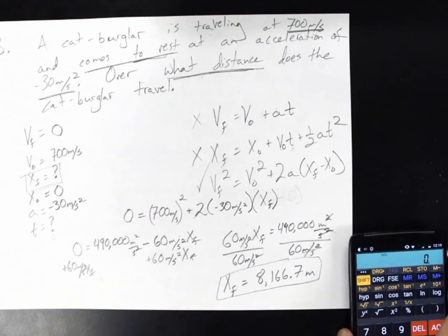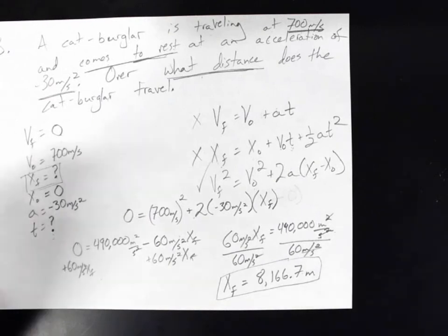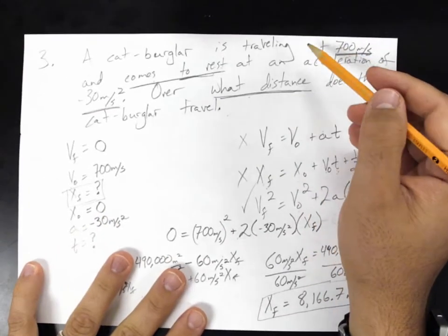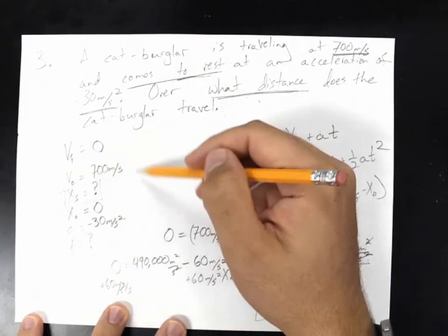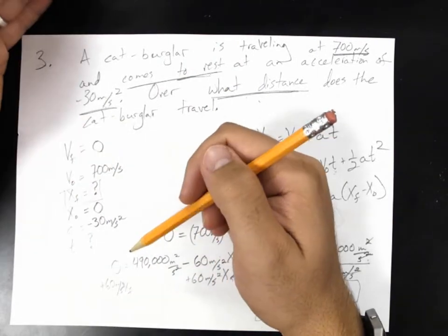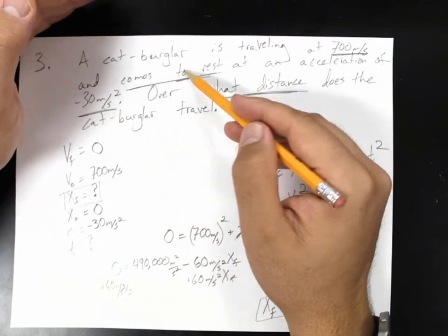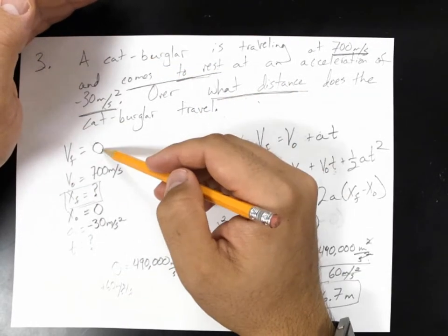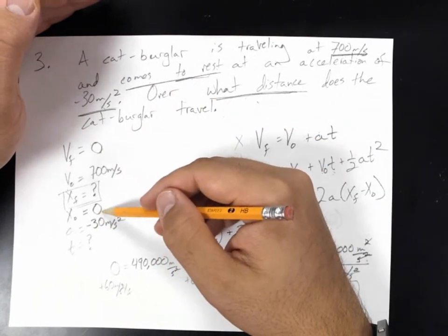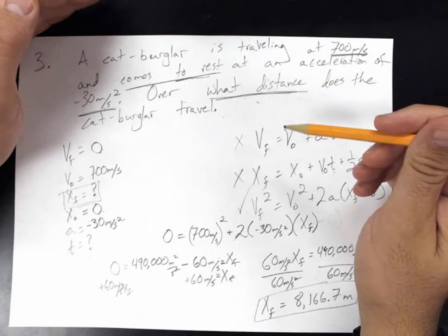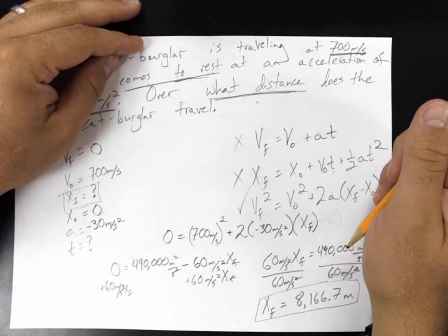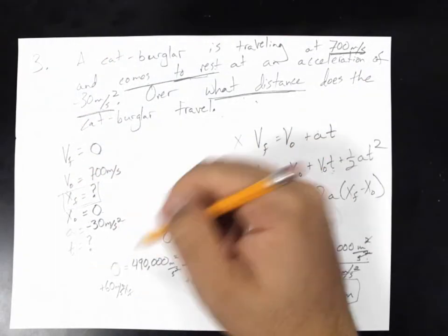So, for this problem, once again, what we did was we found the necessary bits. There they are. We find out where those belong inside of here. We use our units. We use our context clues, like "comes to rest" makes it 0. We use the assumption that initial position is 0. And then we looked through the equations to find which made the most sense concerning what we have.